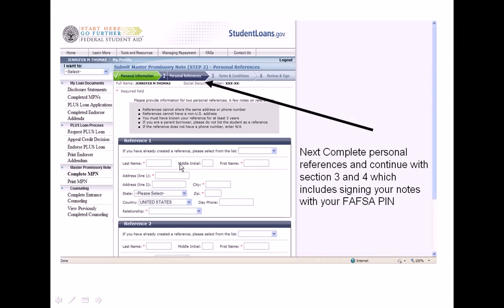Now, you have to have 2. Anything with a red asterisk you have to fill in. You won't have to have an email address, but you will have to have an address and a phone number. And the 2 references cannot live at the same address. And you read the different categories and disclosures that you have to put in and what you cannot put in. So that's number 2. And once you put this in, it's in.